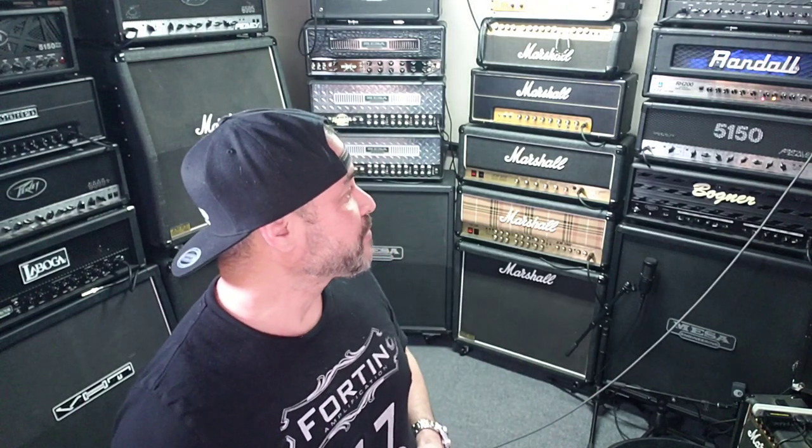If you're looking for brutal tones, and not that this is going to sound like Dimebag's mid-80s RG100ES, because that's in a league of its own, but this is basically everything that came after that. They're in the ballpark to some degree, with varying differences. This one has a contour knob that you can play around with to shape your tone, and the EQ. You can actually find this for about $200. I've seen it as low as $170. So it's not something that's hyper expensive.